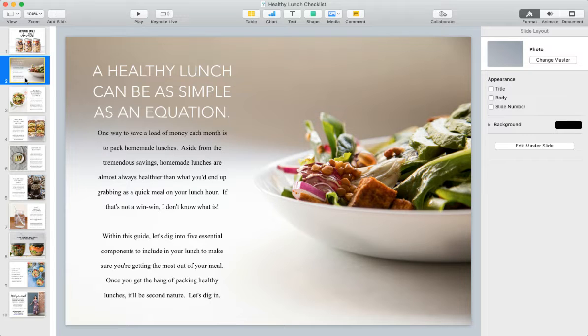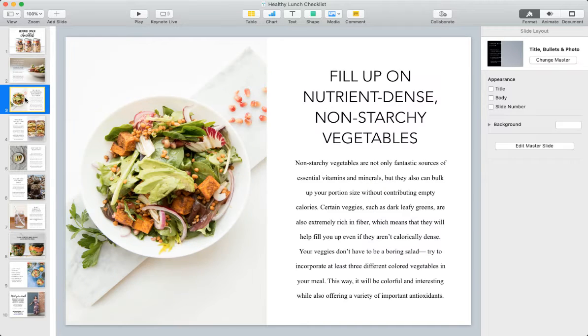The idea is just how you're going to put your plate together and what makes sense for you. This is one way to save a lot of money each month, is to pack homemade lunches. Aside from tremendous savings, homemade lunches are almost always healthier than what you end up going to the drive-thru and grabbing. Okay, so let's look at it.